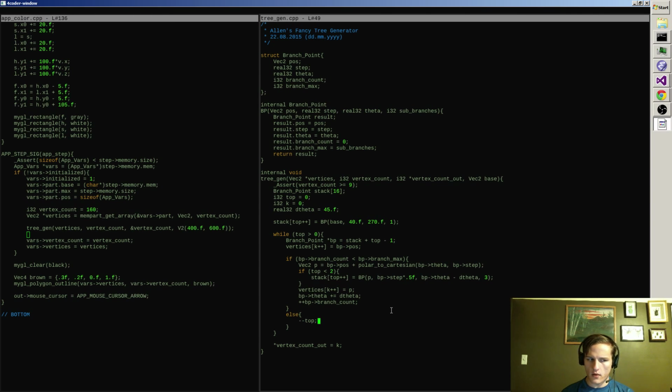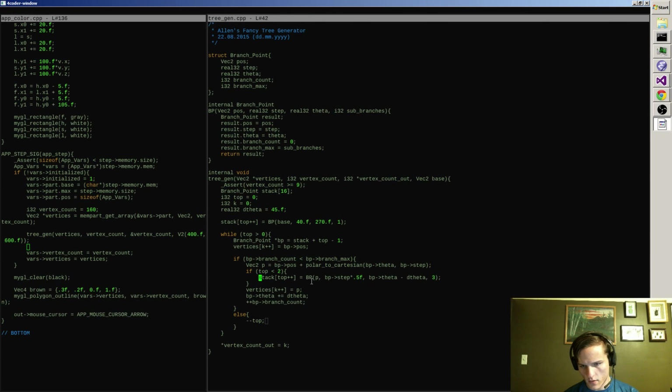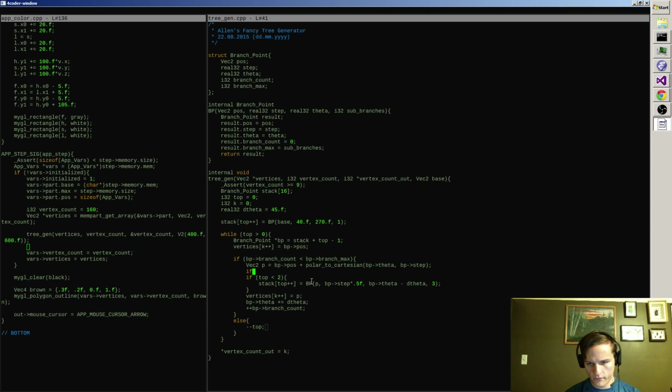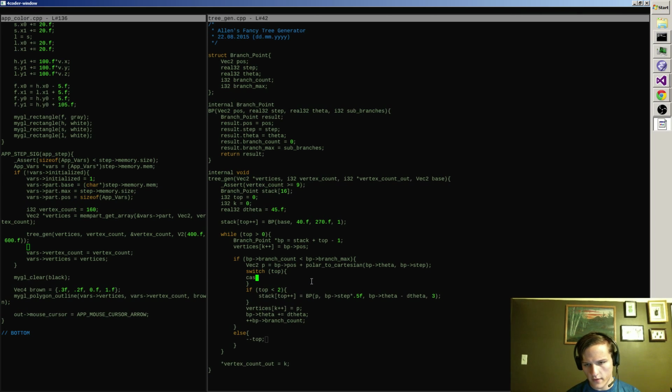Alright, and let's see. Then the other change I have to make is that I want more specific rules here. Basically I'm going to say based on whatever level I'm on, I want a different rule.